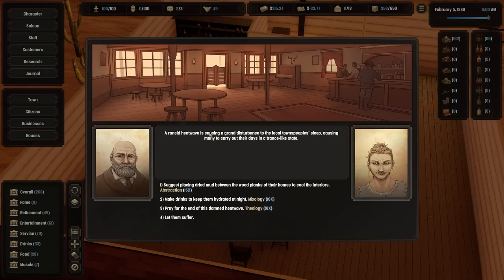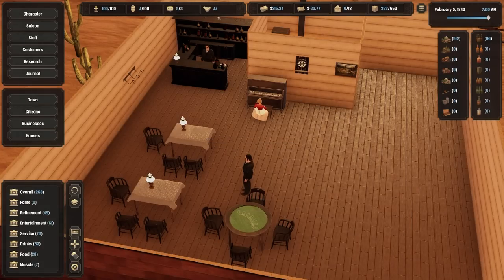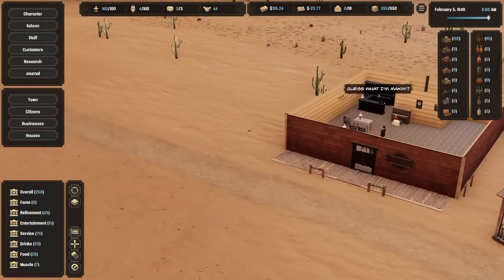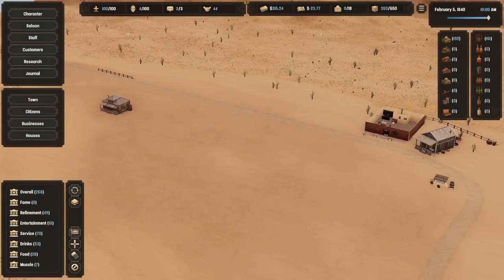Right, what do we got going on? A rancid heatwave is causing a disturbance to local townspeople sleeping, causing many to carry out their days in a trance-like stance. Make drinks for them to keep them hydrated at night. I should have just let it slide. Honestly, I should have just let it slide. Why am I trying to get involved in all of the town shenanigans? I mean, that really seems to be a bad idea.